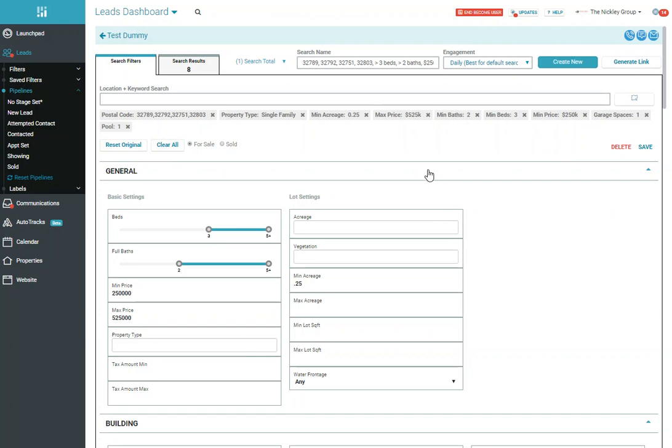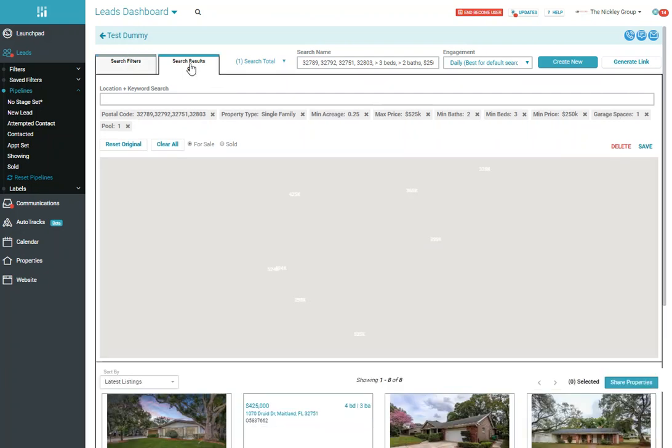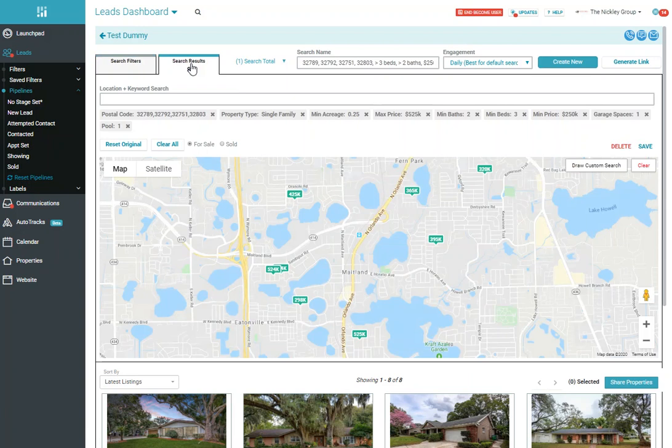So that's that. The other thing that you can do is a map search. If you go into the search, the saved results here, it pulls up a map, right? And maybe you have a client that is pretty particular about location. They want to be within a certain area and they're very particular about that. And you only want to search that. You don't want to be as broad as maybe a zip code. You want to be much more isolated.